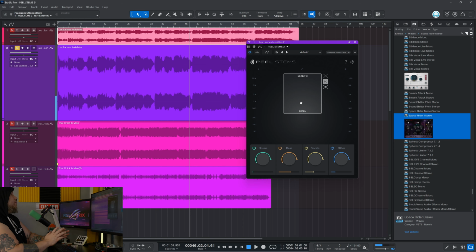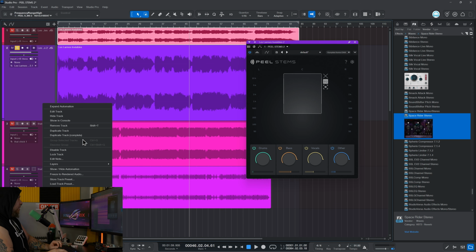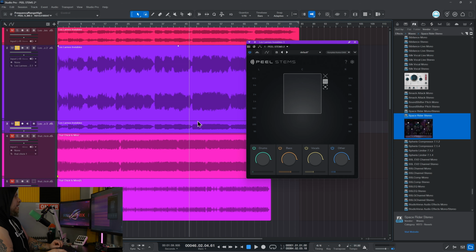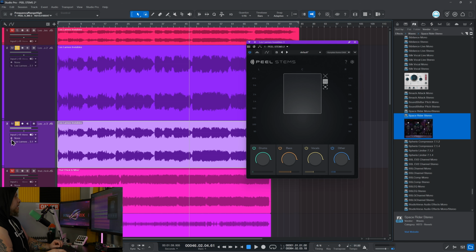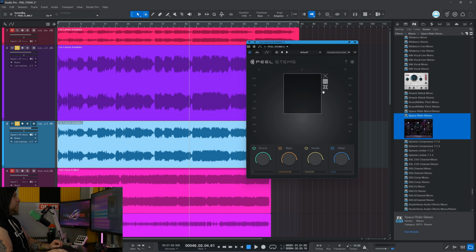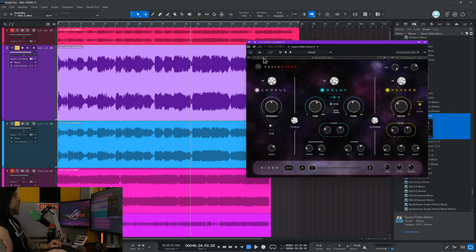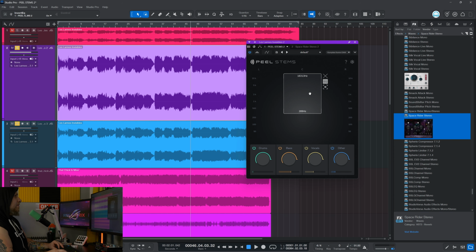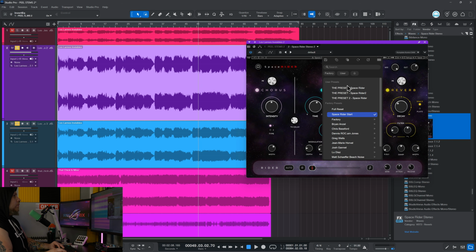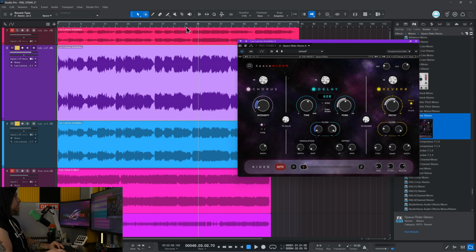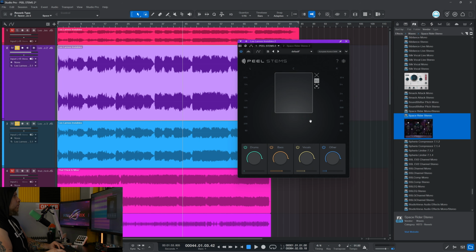Okay, so let's say we want to add reverb to just that area. Again, if you had those two outputs, you could do it directly just by routing it out to a new track and do it in real time. Being that we don't, we know what we have to do here, right? Just duplicate that track on this second one here. I'll invert that. Cool. Then in this case, I'm going to put Space Writer right there, being that it's only going to affect this area now. Make sure I choose our preset there. And it will only affect this area that we have selected here.